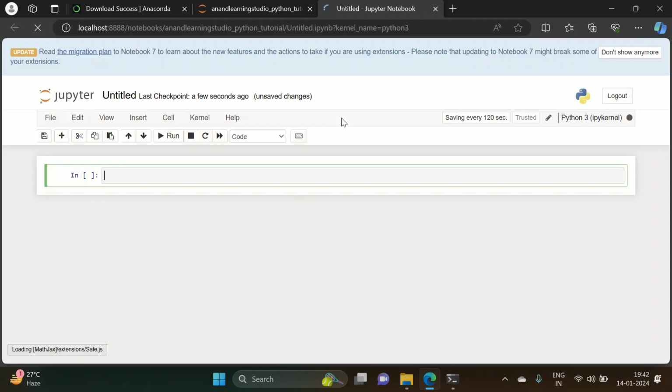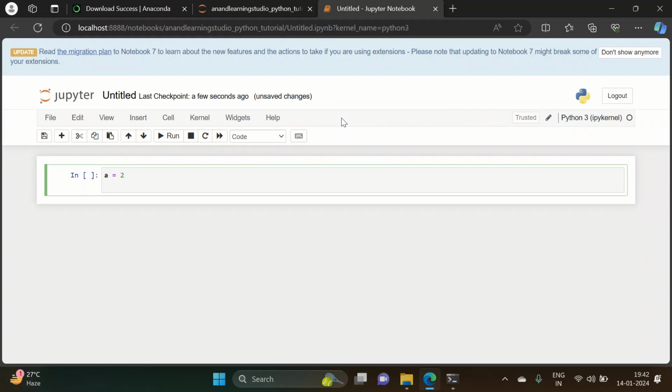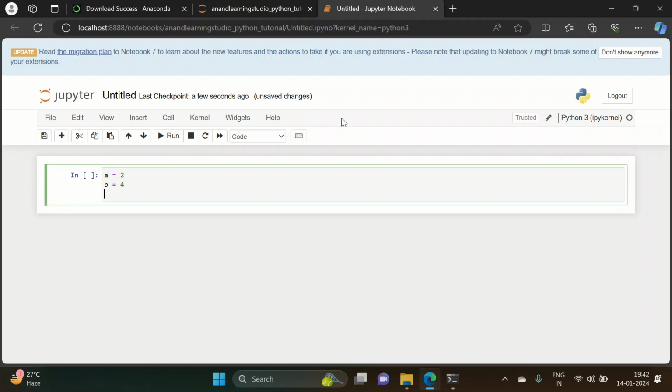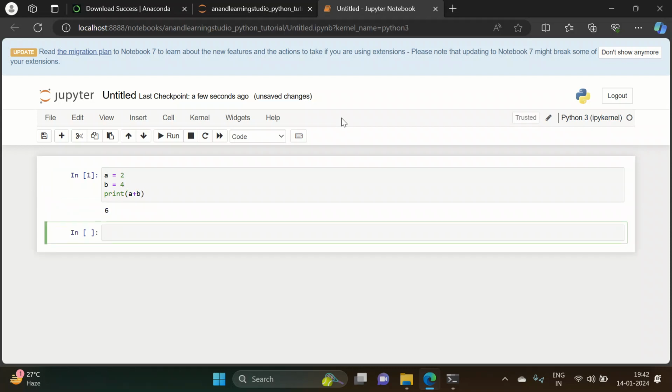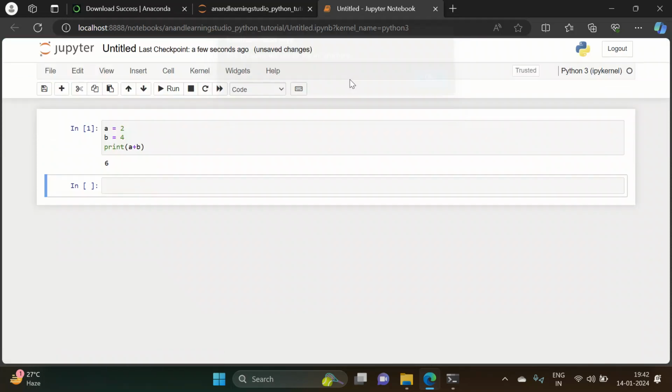This interface which we are seeing right now is called a notebook, and in this notebook we can play around. Let's quickly see whether we are able to run something. Suppose I'm creating some variables. Let's quickly execute. Yes, we are getting the correct answers. Python is getting executed successfully, so we are good with our installation.